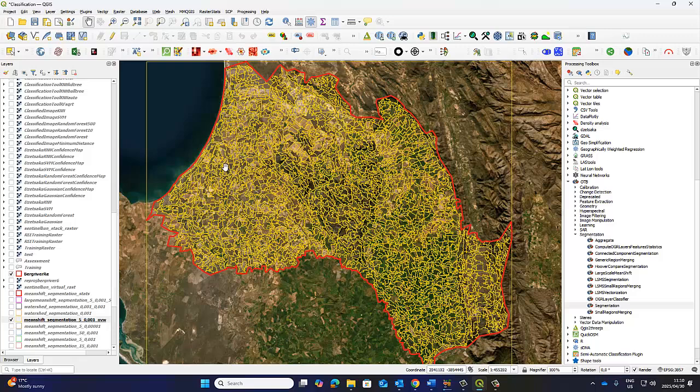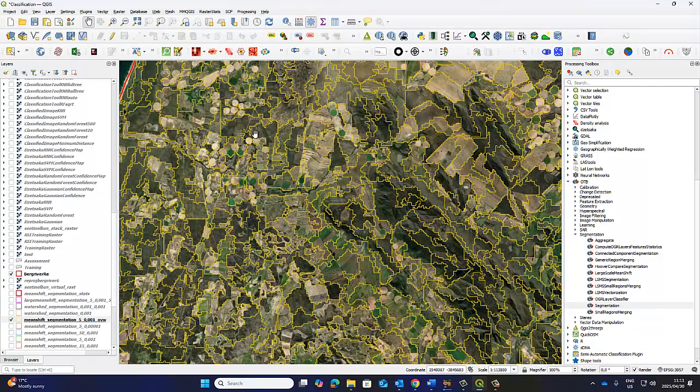Okay, so once we've done this step, remember segmentation is step 1, using the OTB plugin. Now what we need to do is zonal statistics, meaning we need to capture the band statistics for each of these segments.